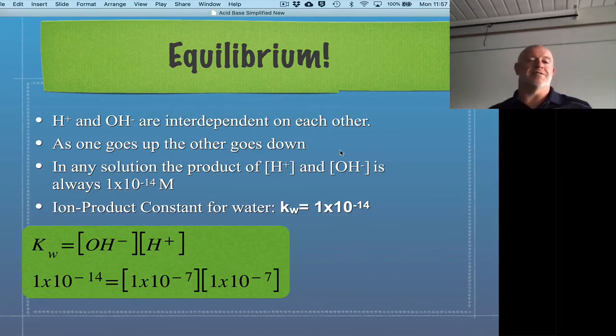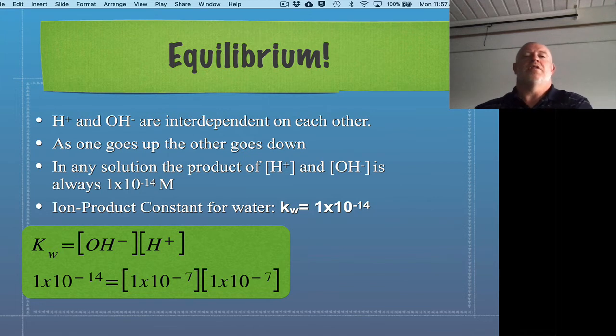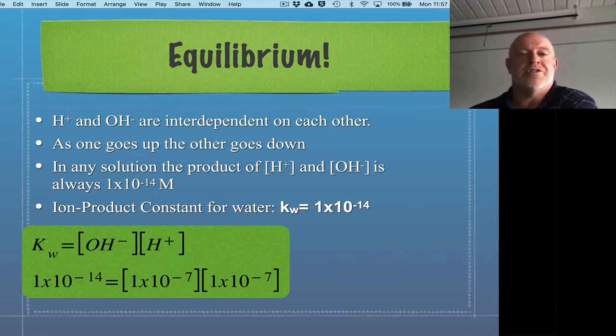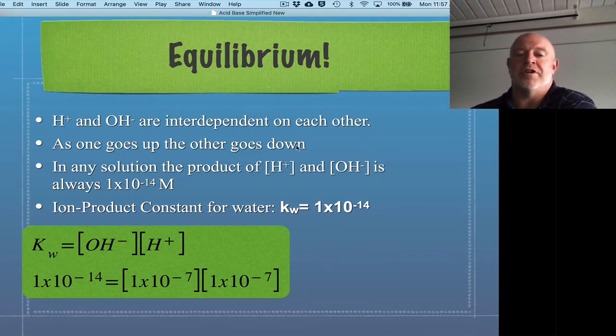Now, because this is an equilibrium, the hydrogen ions and the hydroxide ions are interdependent on each other. What I mean by that is you can't change one without changing the other, okay? Go back again to Le Chatelier's principle. One of the reasons why we spent so much time on that in the previous unit was because in this unit here in acid-base chemistry, we have to be able to recall that principle and use it, okay? You can't have one go up without the other one going down. So they're interdependent. Now, this equilibrium, again, is heavily reactant favored, and we see that with the Kw value.